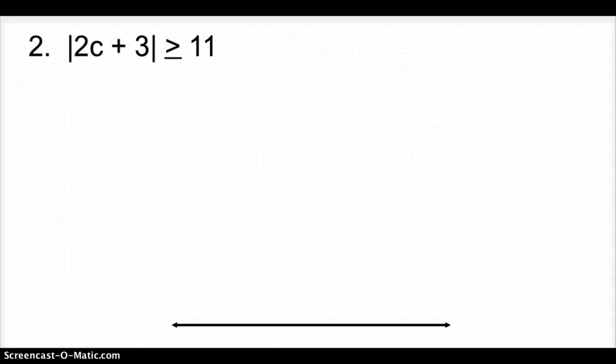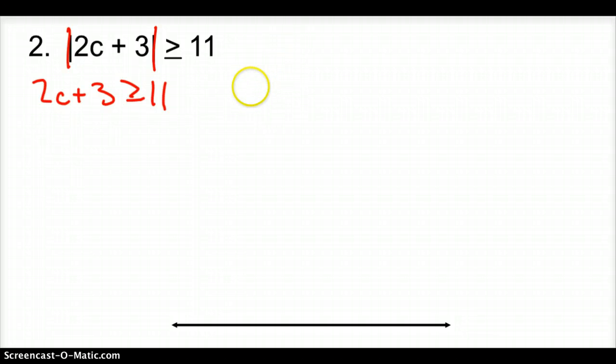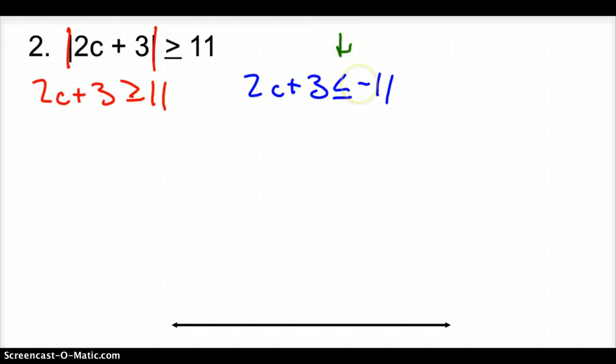Let's look at number 2. Again, we have two absolute values. So when you see the absolute values, we have to do two things immediately. First thing we have to do, take whatever's inside the absolute value and take them out and rewrite them just with an inequality just like what we did yesterday. And then do the exact same thing with 2c plus 3, but now you switch the inequality. We switched the inequality and made our number negative. If our number was negative, we would make it positive, but since our number is positive, we make it negative.